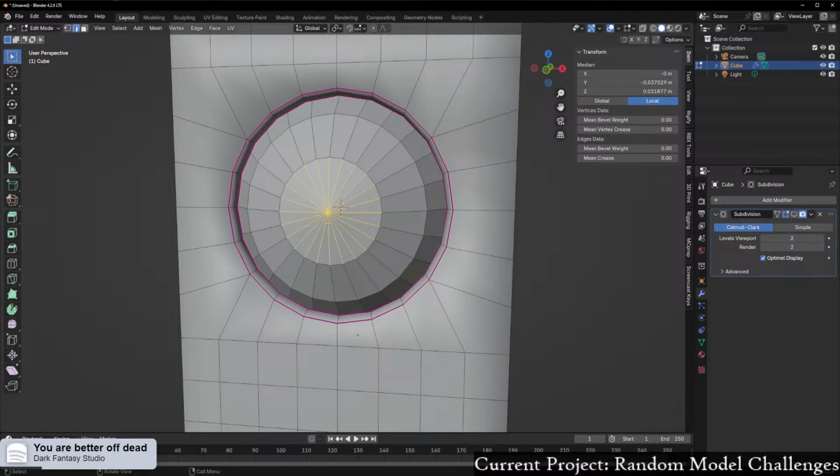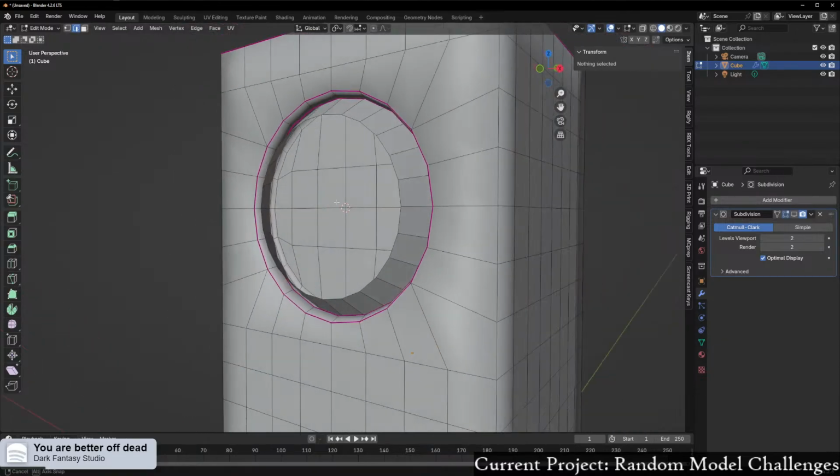So... not delete vertices. Single vertices.